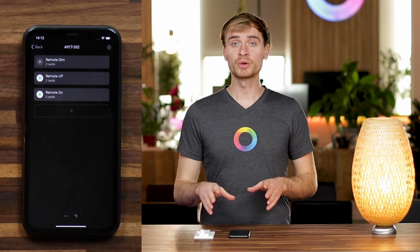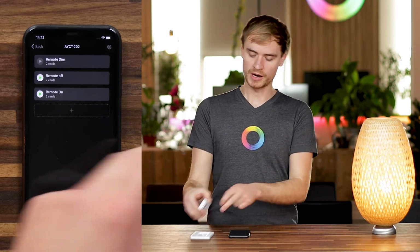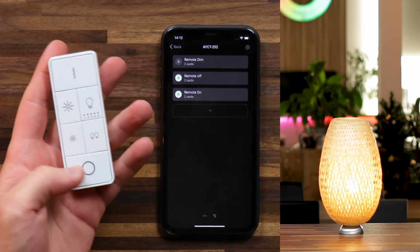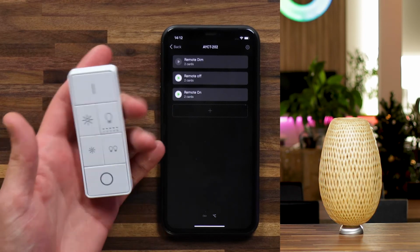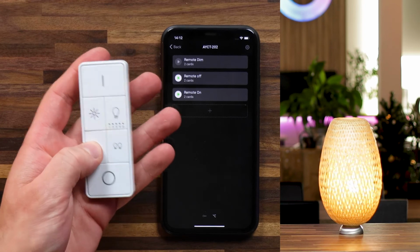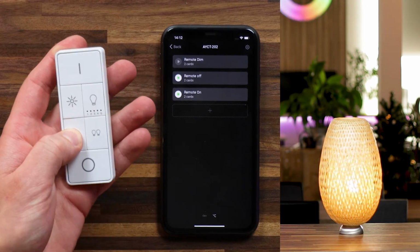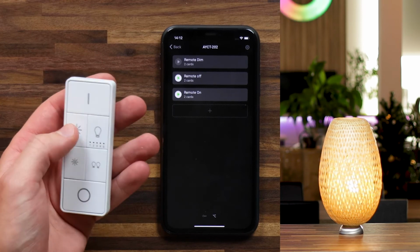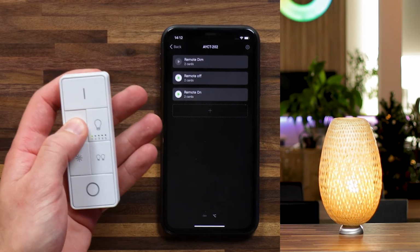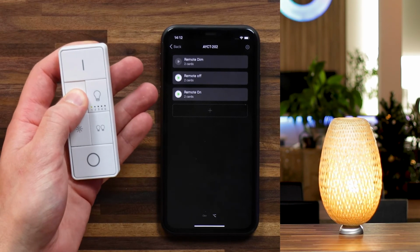Now I quickly created a few flows for this remote. So now I can pick it up and I can turn the light off by pressing the off button, turn it back on by pressing the on button, and I can dim it by holding down the dim button, and the light will dim down. And if I want to increase the brightness, I can hold the brightness increase button and the light will increase in brightness.